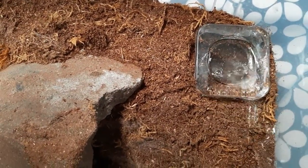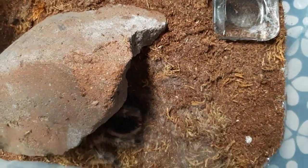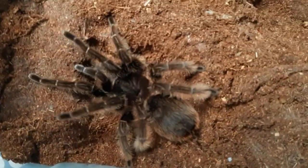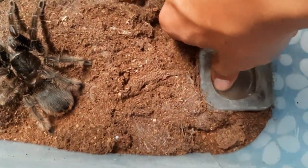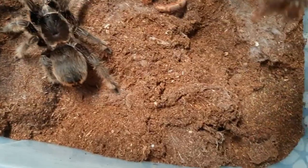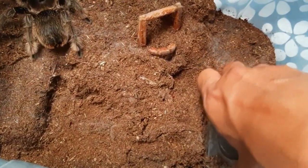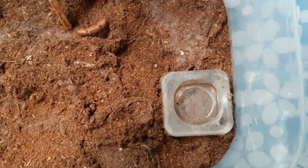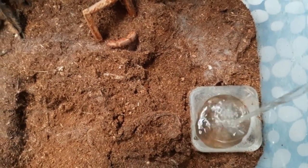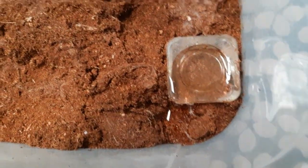Okay, and if you're a beginner tarantula keeper, you should keep one. This is my hairy tarantula, and she's cute, but her water dish is full of webs. And this is my Brachypelma albopilosum, so let's remove the web and some dirt from it and put water. Oh, it's my pleasure. Please drink your water now, my hairy tarantula.